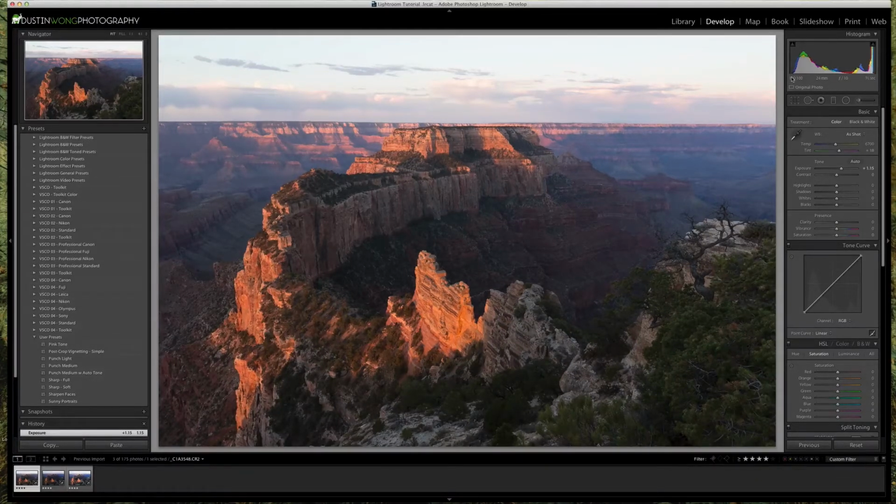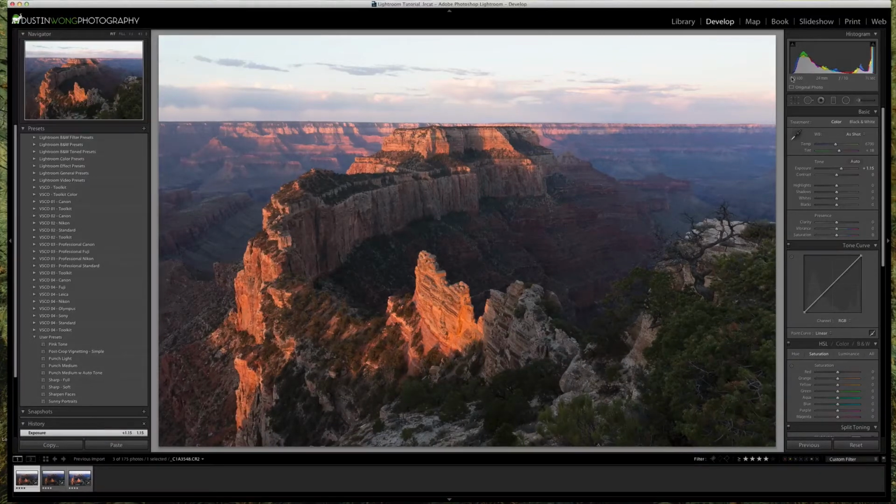So this is one of the great reasons to shoot in RAW, and if you don't, I highly recommend it because Lightroom treats a RAW file no differently than a JPEG file, other than you get more functionality. So why not do it?